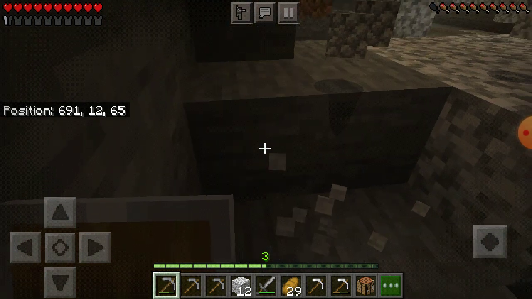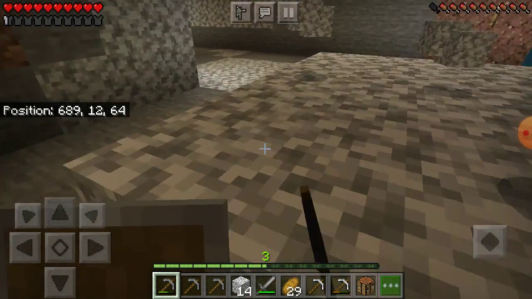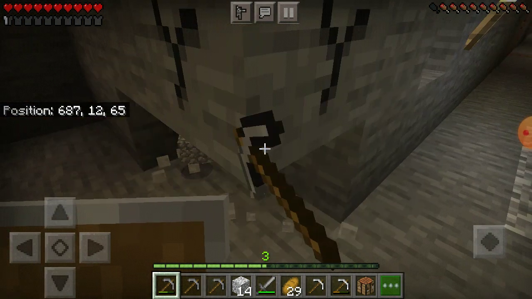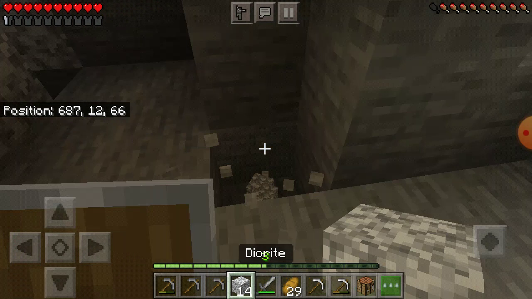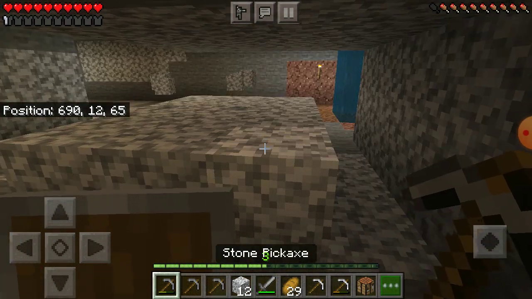I lost all my torches because of me falling into the lava. So I'm, like, extremely mad about it, because I lost all my torches. Well, I think I do have some coal though, so it shouldn't really be a problem getting iron. Not iron, but torches.